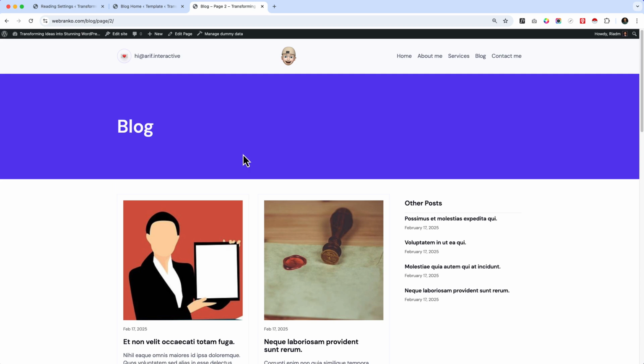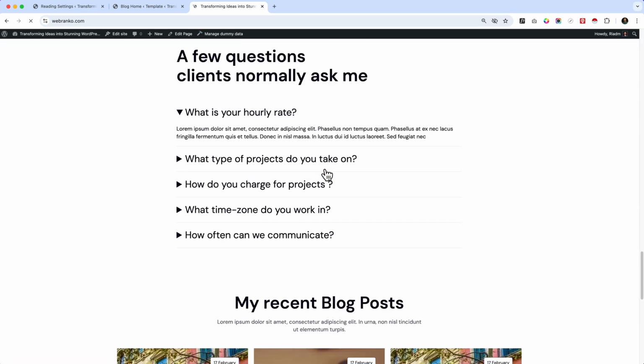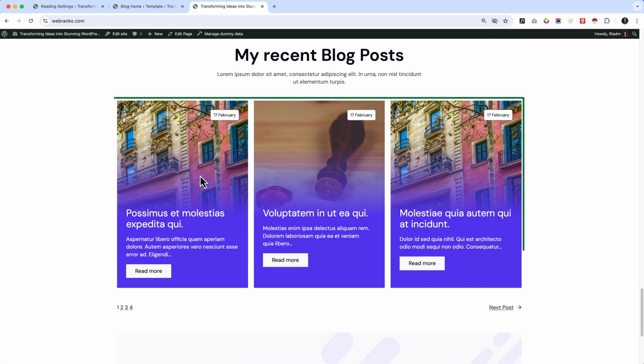So I hope you understand how the blog archive and how the blog page are designed. And if your client has a different layout or different request, you can change them. You can create beautiful blog page layouts like we did here on the home page. So you can literally change any kind of layouts. There will be some other tutorials where I'll be displaying a series of these specific sections. Hopefully it will be really helpful for all of you.